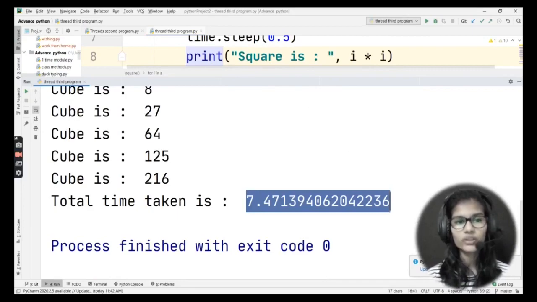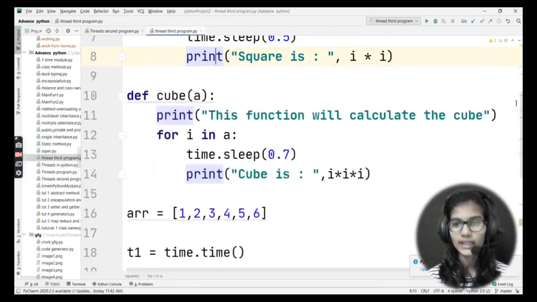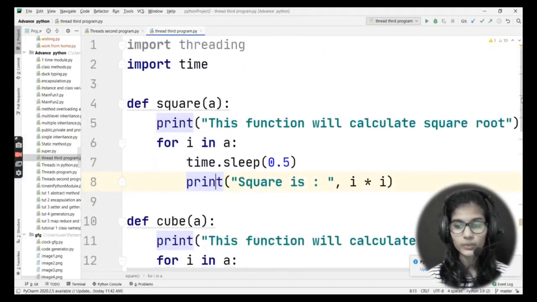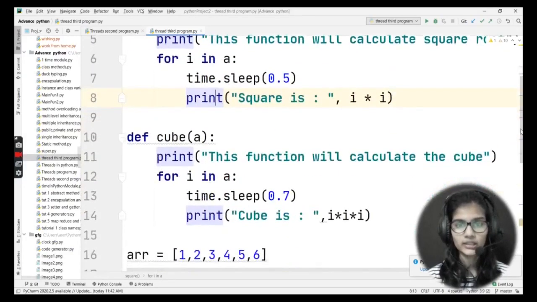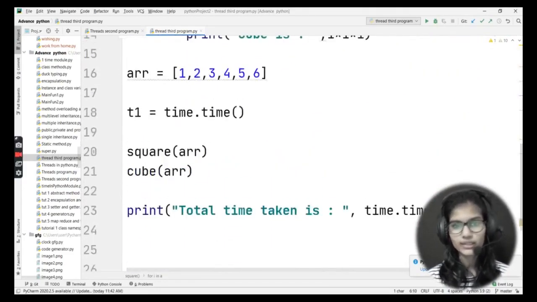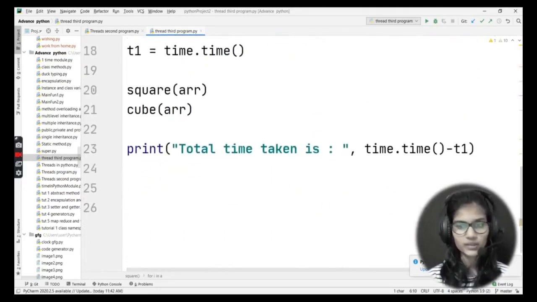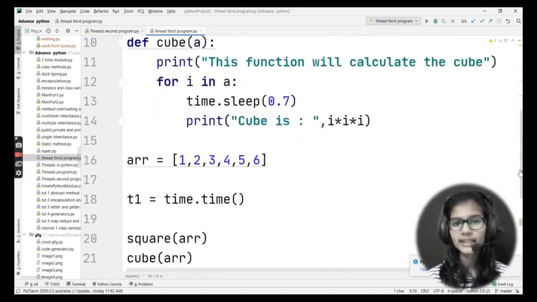So this is how we write a program for threading, right? This is how we use the things here. Okay, so here instead of that it would be I, because I is my iteration, and that is all I want to do here, right? That is 1, then it goes to 2, then 3, then 4, then 5, then 6, right? So I hope I made this program very clear to you, how I'll be writing the program and applying the concepts.